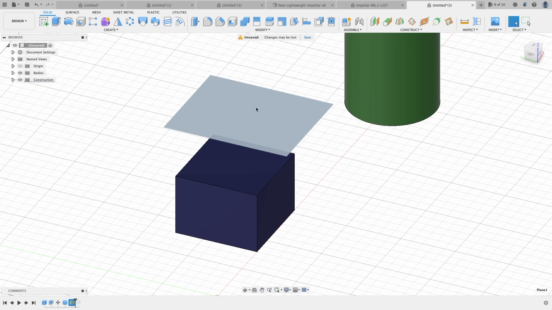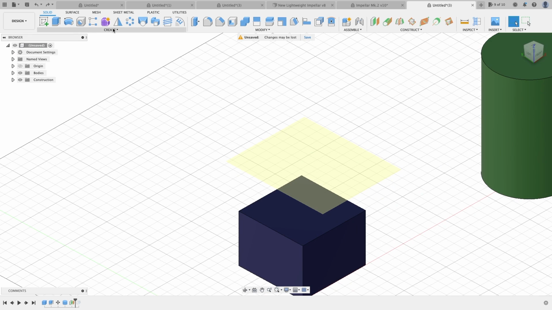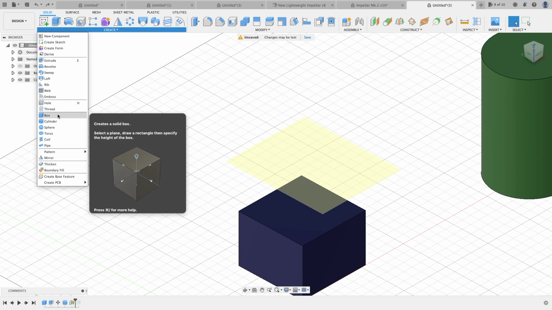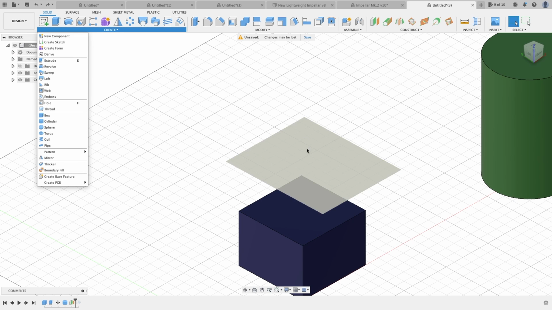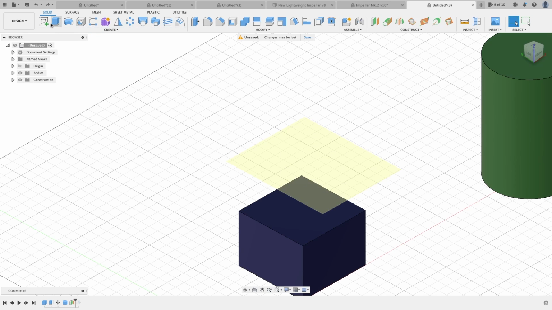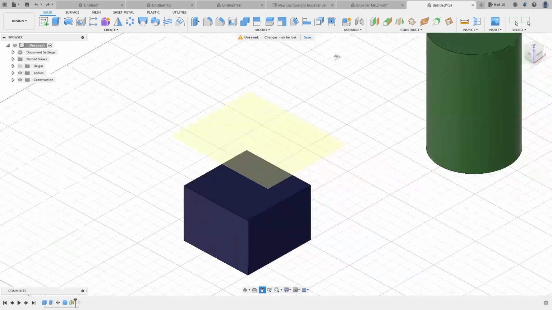Once you have this selected, you can click on it and then right click, and then you go to your create sketch, and then it will take you into your sketch workspace and you can make whatever you want. You can also do one of your quick click 3D shapes, your box, your cylinder, click it, and then click it as where you want to build your new shape. You can also go into your create sketch and then select it.